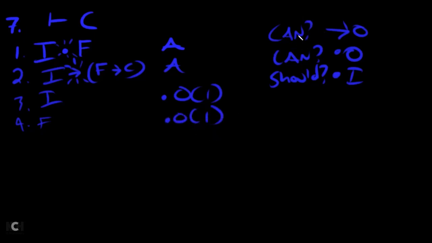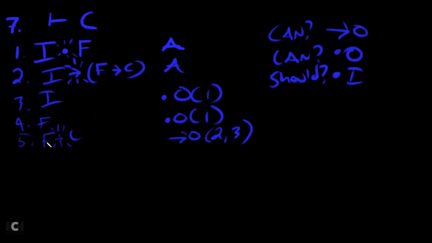Now, go back to the top of the list. Can I do an arrow out? Do I have an arrow not in parentheses? Yep, line 2, it's been there. Do I have a left side match? Yep, in line 3. That unlocks this right side, which is F arrow C. It's bigger, but that's the right side of that arrow, and that's going to unlock it from the parentheses. So I get F arrow C. Arrow out. Where was the arrow? Line 2. Where was the left side match? Line 3. There it is. Go back to the top of the list. Do I have any new arrows not in parentheses? Yeah, this one that we just got.